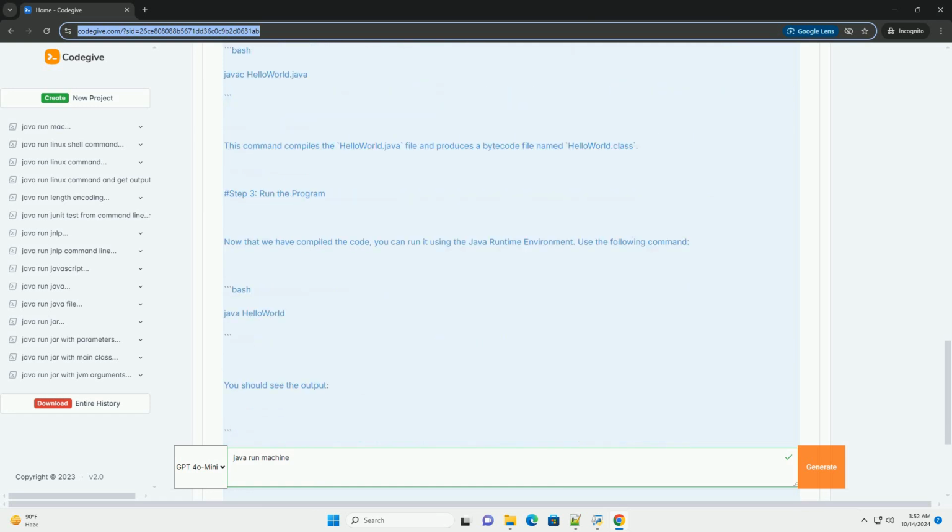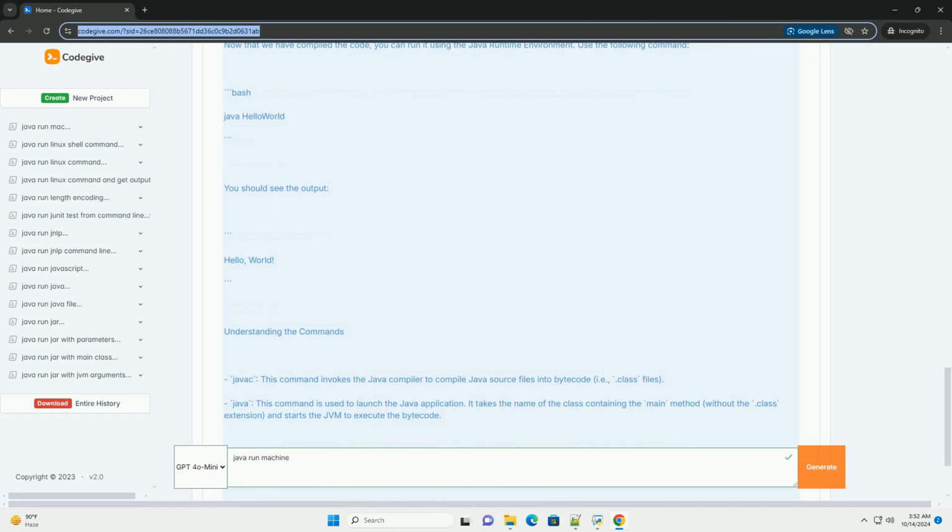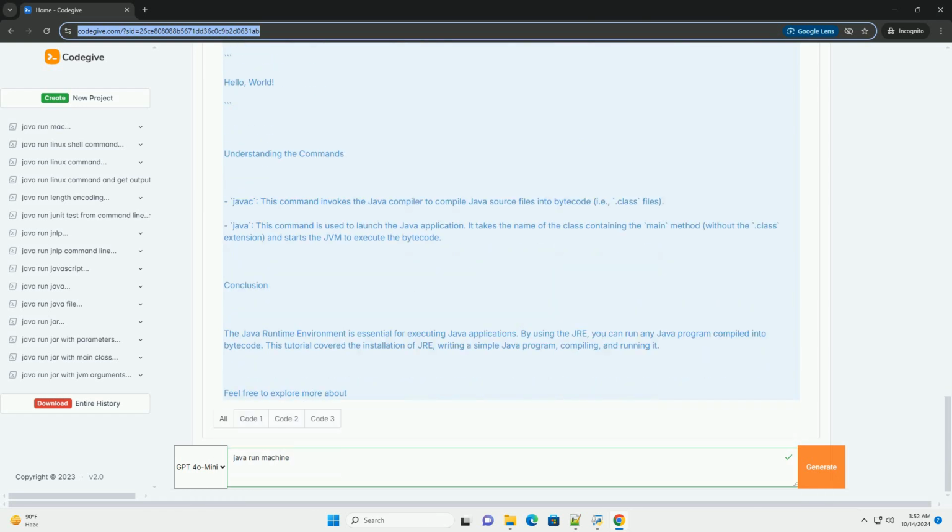What is Java Runtime Environment, JRE? The JRE is a software package that provides the environment to run Java applications. It consists of: 1. Java Virtual Machine, JVM, the engine that executes Java bytecode, converting it to machine code specific to the operating system. 2. Java Class Libraries, a set of pre-written classes that provide common functionality, for example input/output, networking. 3. Java Plugin, a part of the JRE that allows Java applets to run in web browsers. 4. Java Web Start, a framework that allows launching Java applications from the web.